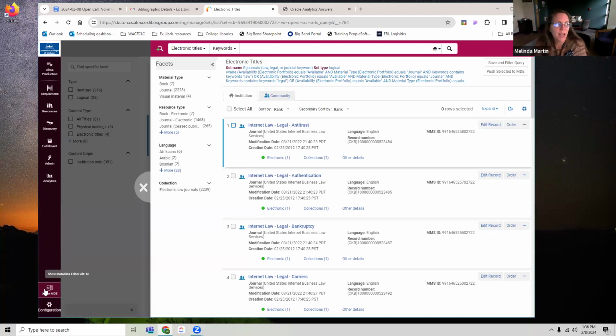But other than buying a whole new database, I don't really have control over those collections anyway. So it's not like I could say, oh, you can get rid of that one title. I'm not going to get rid of it because it's part of the EBSCO collection. But it does allow me to say, hey, this is what we have. And we do have SUSHI reporting, though I don't think we're pulling in all of the data. Theoretically, I might be able to add into that reporting how much those are getting used or looked at.